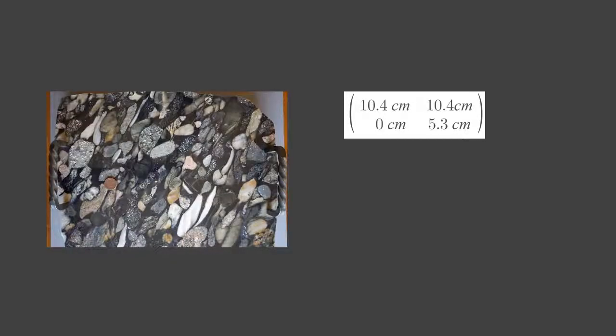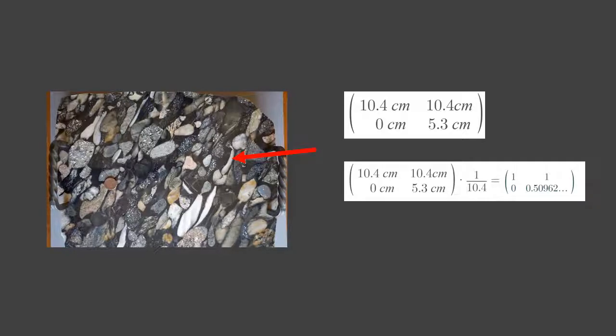In the field, things aren't always clean and pretty. We have to assume a certain amount of rotation with shear. Doing this allows us to have identical top values in our matrix and a zero for the bottom left position of our deformation matrix. In this application, we're allowed to do this because the original clast position is incredibly hard to determine. And by clast, I mean the small rocks inside a big rock, basically, that shows deformation. Also, this matrix is not perfect 1-to-0 scale, so we can easily scale it by multiplying it by a constant. This means that, in theory, both a large and small matrix with identical shear will have the same deformation matrix.